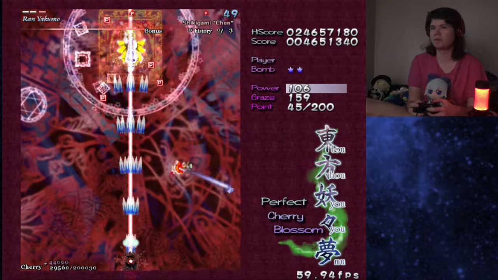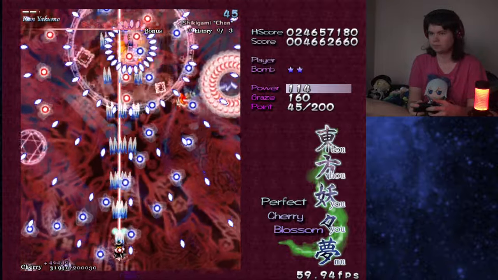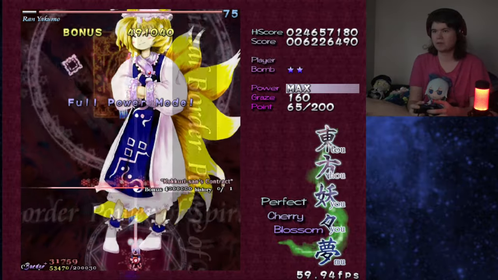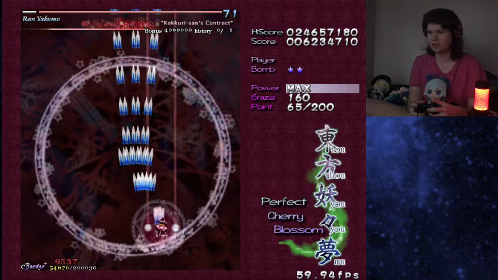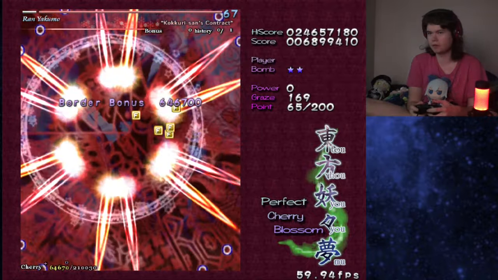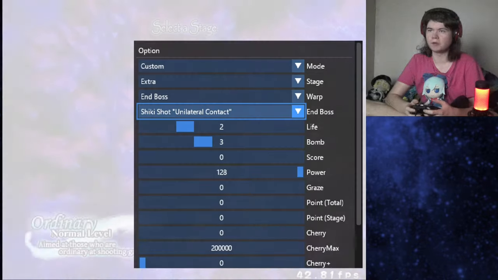Oh, and Chen got me. Alright. Kokori-san's contract. Oh, is this the part of the fight where you can't do anything? What? The fuck was that all about?